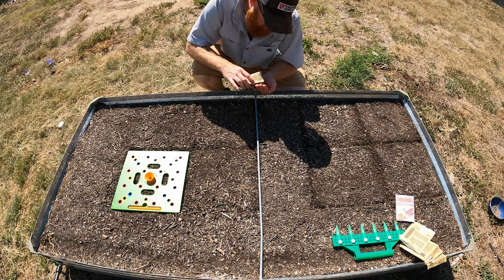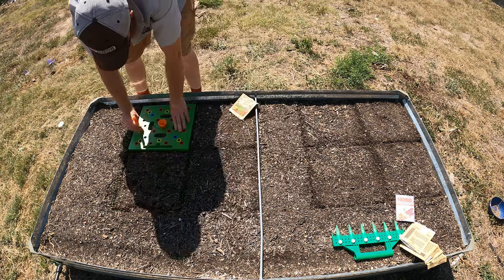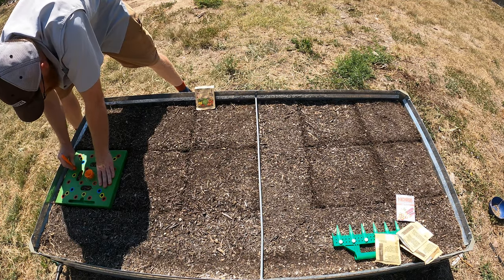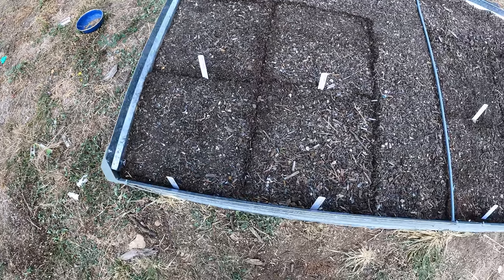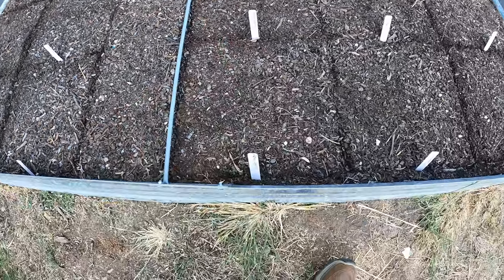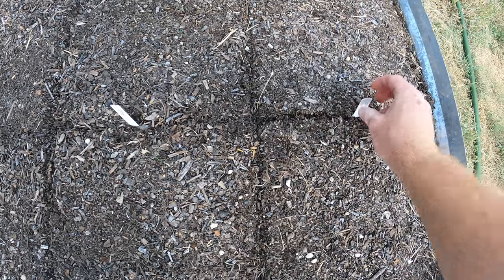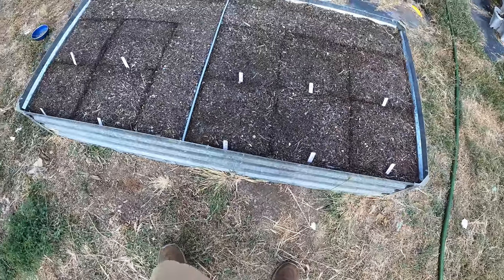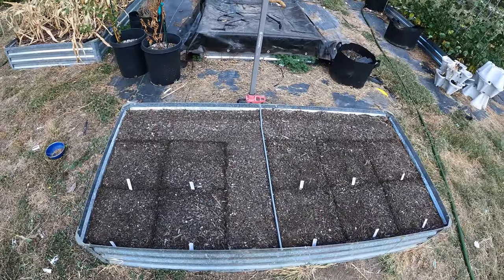So I'm going to make sure these are in the back. I do like them a lot, so I'm probably going to do two rows of this. I'll do more of these Danvers. I put up some markers so I know what is what. Tendersweet, Danvers, these two are the Parisian carrots — those little ball carrots. That's purple haze, purple elite — different purple carrots. The red carrot, I really like this one, so I put two of them. The Danvers and Tendersweet are the regular sweet carrot you're used to getting in the grocery store. And of course that back row is the peas.